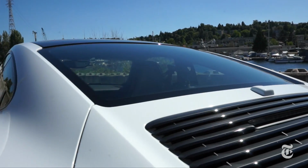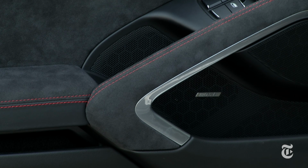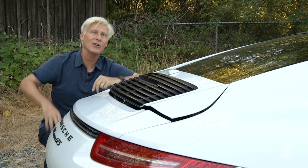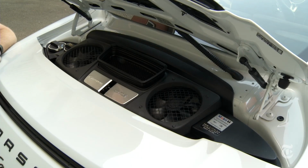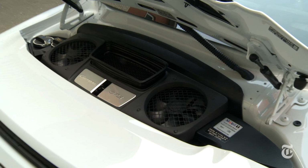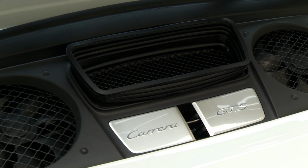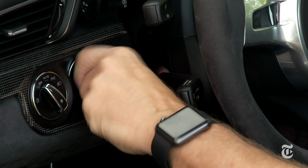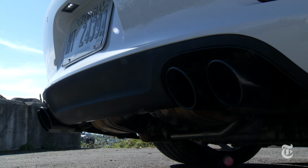GTS gets wider hips, normally exclusive to all-wheel drive and GT3 models. This one is fully lined in Alcantara and trimmed up in carbon fiber. Remember, 911's pistons fire horizontally, not vertically like most engines. If you want a solid look at the flat six, become good friends with a mechanic. The 3.8-liter, cranking out 430 horsepower and 325 pound-feet of torque, is not visible here, but fluids can be topped off. It's a Porsche, so I will be reaching for the ignition on the wrong side all week long.